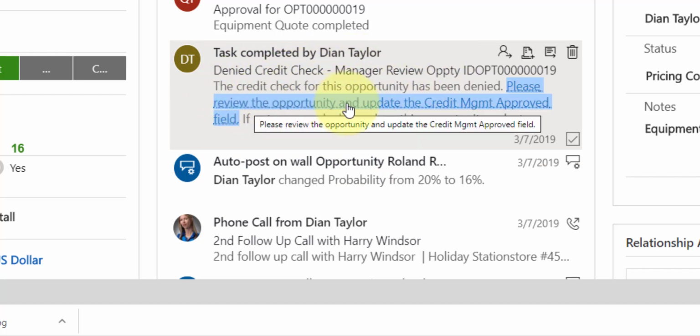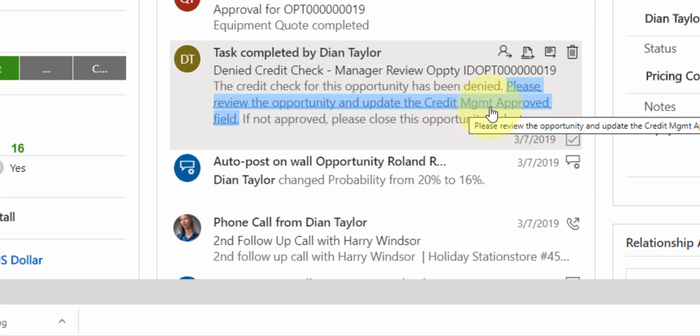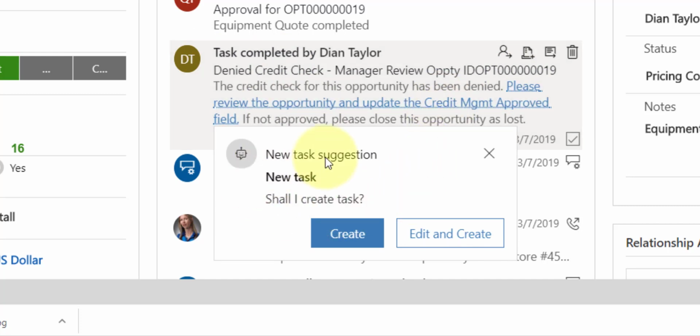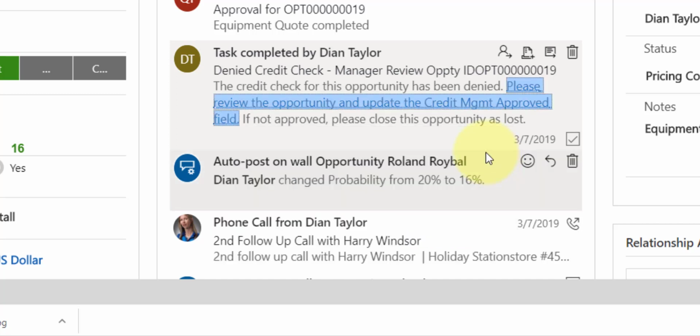Please review the opportunity and update the credit management approved field. So this is a task, right? And again, if I click on that, should I create an additional task from this task, right? So again, you can kind of see that this works, like I said, not just for notes, but also for some other activity types that we have in Dynamics 365.